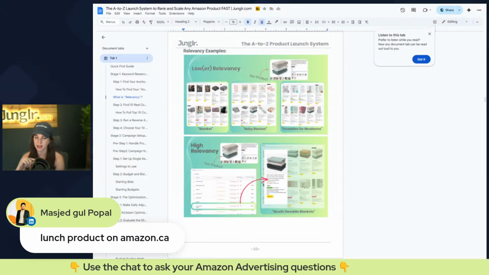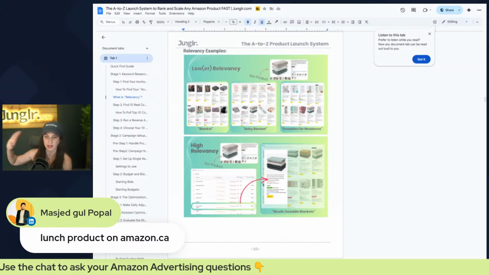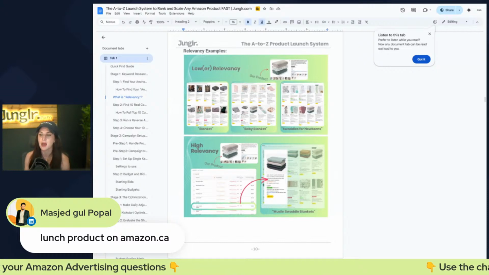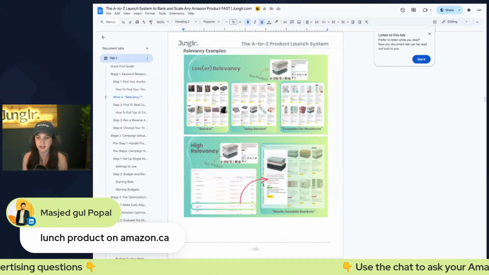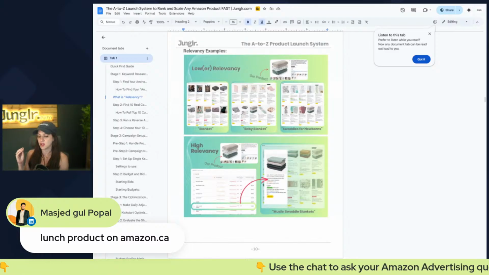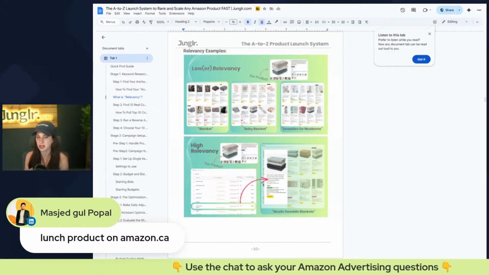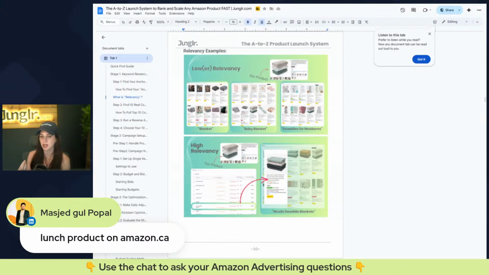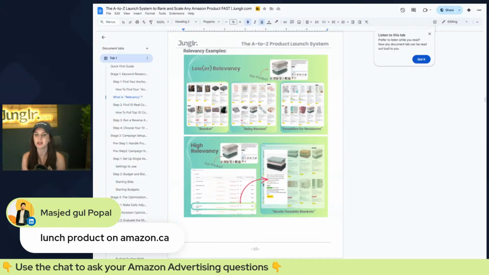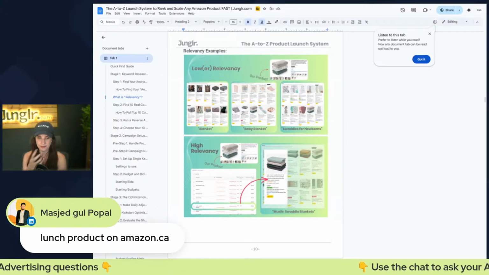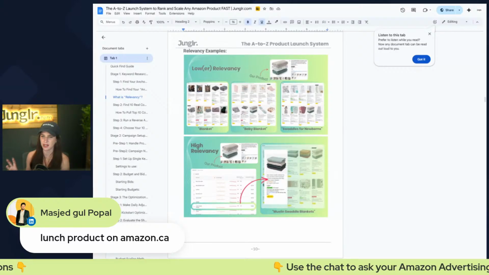Amazon advertising. Now, if we talk DSP, that's completely different. You can create demand with DSP. But when we're talking about Amazon advertising, you don't create the demand, you simply harness it. And so by looking at keyword search volumes and what search volume is available, that will give you kind of a lay of the land on what is possible and what's to be expected in terms of sales.